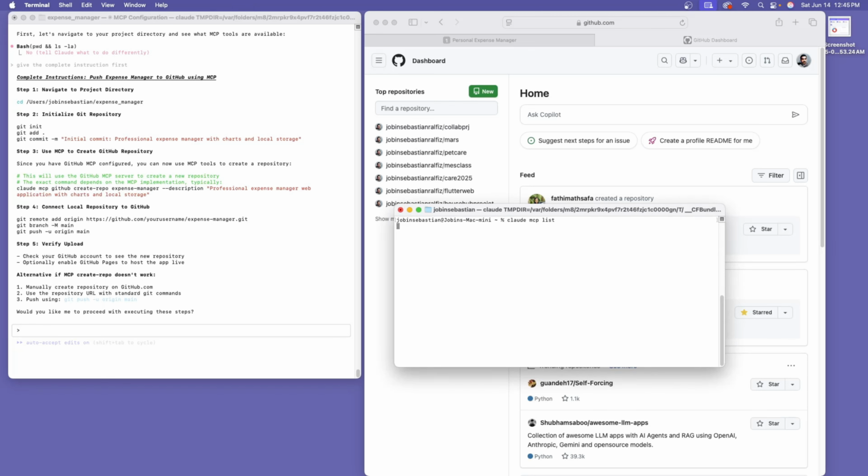Step 2 is to initialize a Git repository and add files to your staging area. Then you can commit. Then use MCP to create the GitHub repository. Since you have already configured it, you can use MCP tools to create the repository. Okay, let's try that.